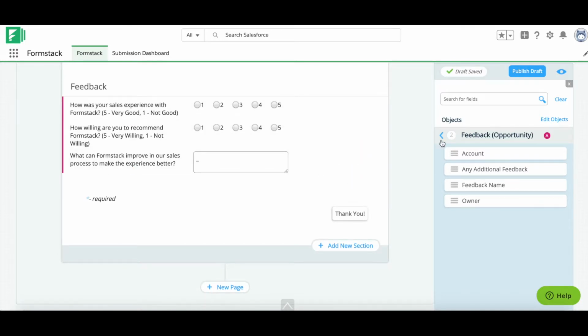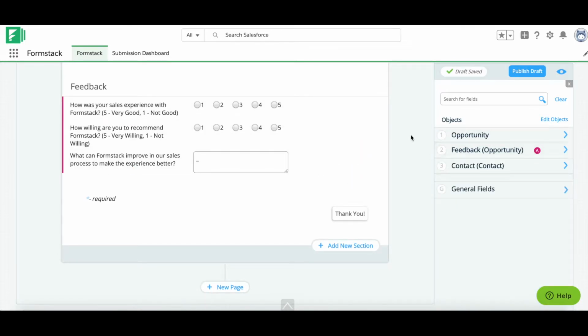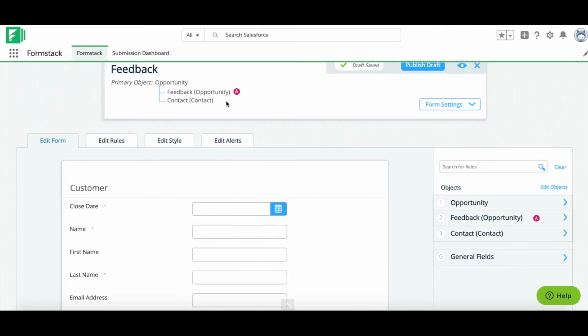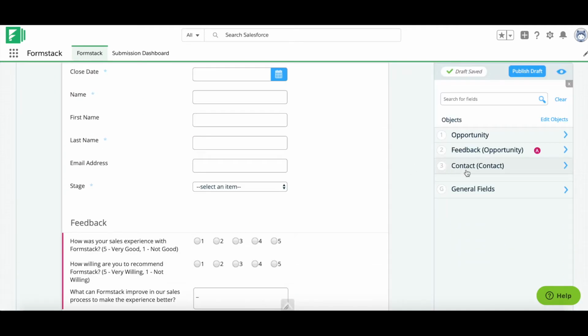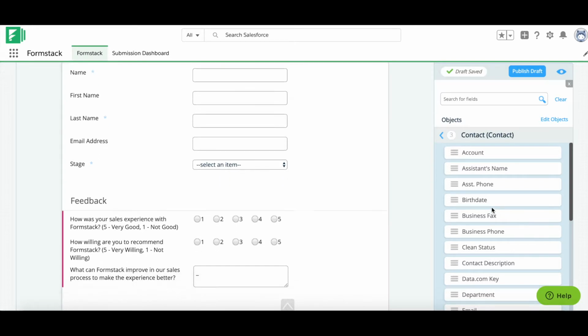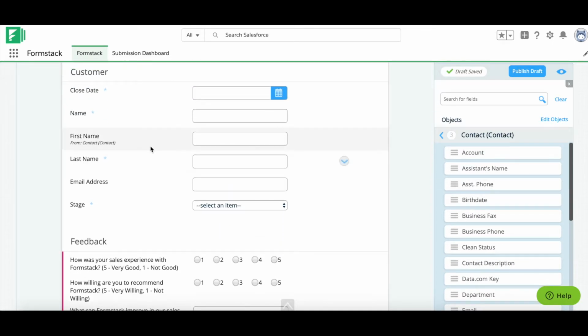So the other thing that we want in here is I wanted to personalize this a little bit more. So that's why I added that contact relation here. Then when I go into contact, I was able to take from these fields and drag across the first name and last name. And this is big because it adds a little bit more personalization and shows that we really care about what our customer is telling us.